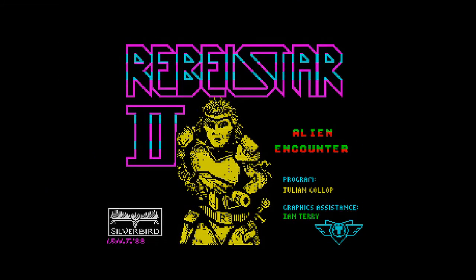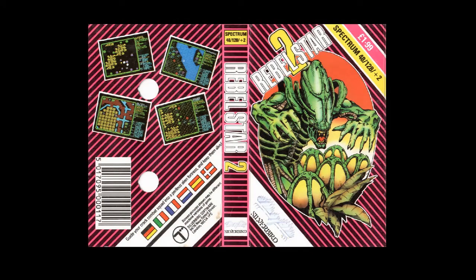The third game in the trilogy, released in 1988, was Rebelstar 2, Alien Encounter, and changed the focus of the games from defeating the Transgalactic Cooperative to combating an alien race threatening the Rebelstar Raiders. Published by the budget label Silverbird and supplied on cassette for the ZX Spectrum 48K and 128K machines, Rebelstar 2 Alien Encounter had a picture of an alien on the cover, reminiscent of the 1986 Aliens movie, with colourful screenshots from the game on the reverse side of the cassette inlay.